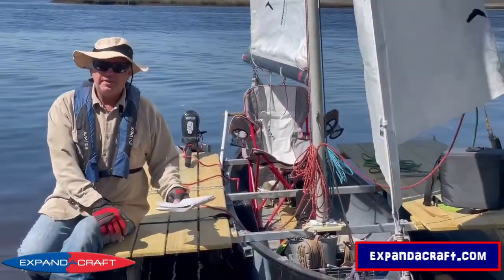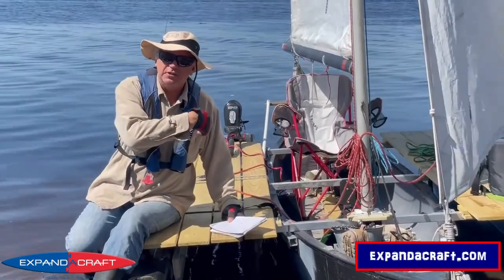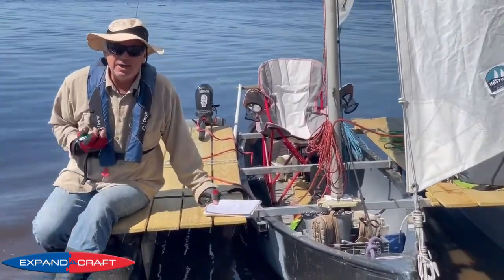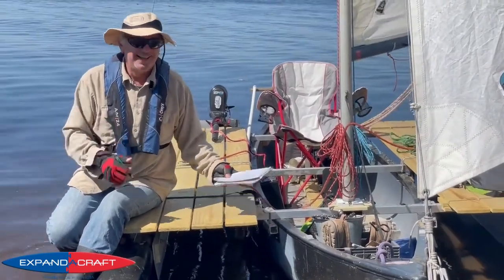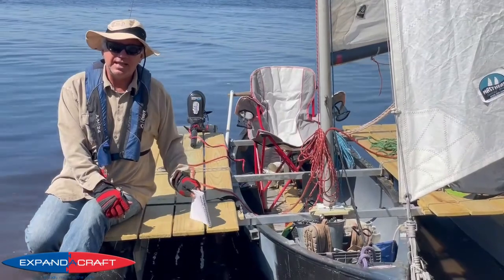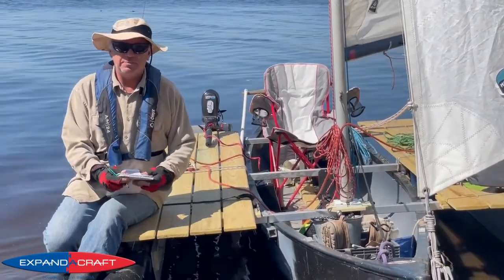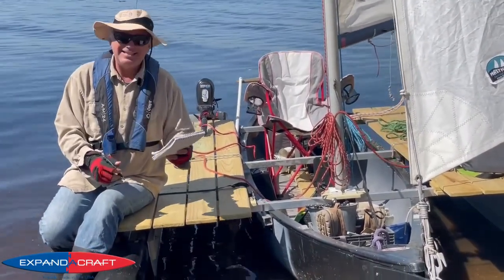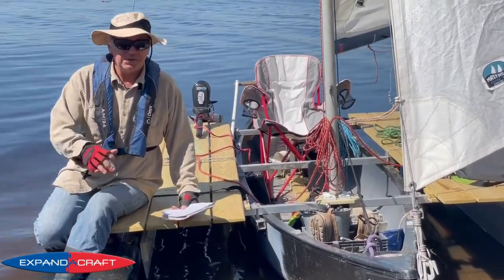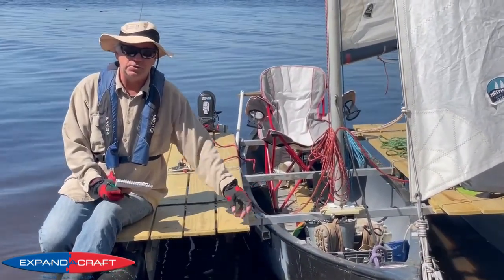All up, before you put batteries, motors, and gear and everything, this thing's 225 pounds. I weigh more than this boat. Now, that's not with the sail rig. That's the canoe, the outriggers, and the decking, about 225 pounds. However, it displaces 1,300 pounds, thereabouts, depending on what canoe you choose.